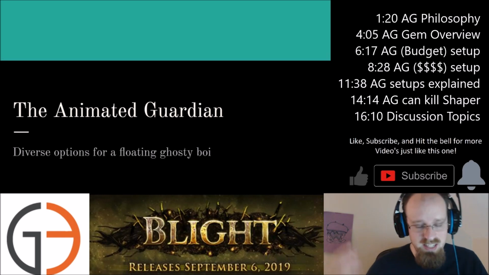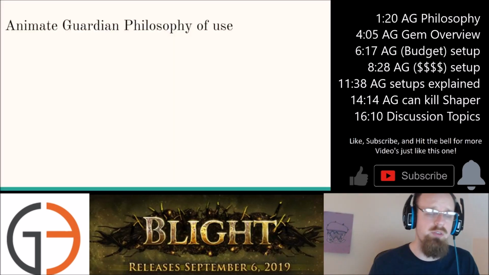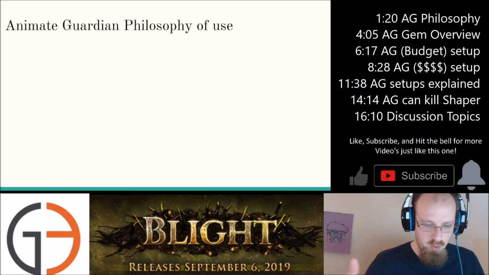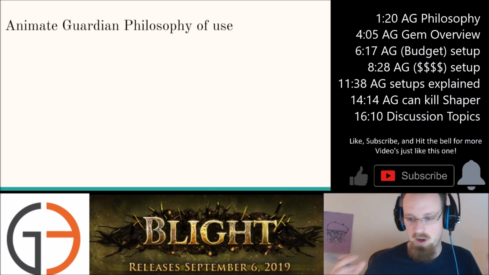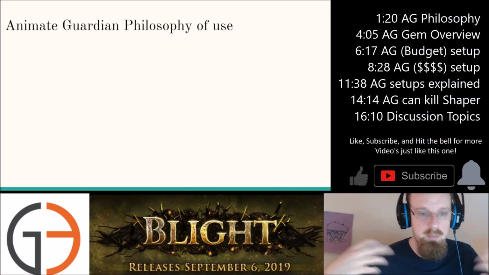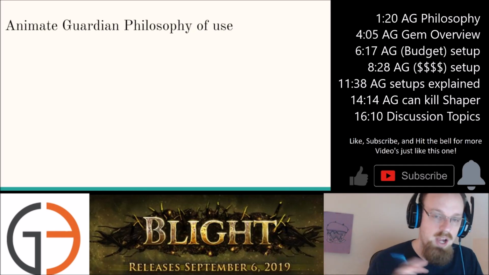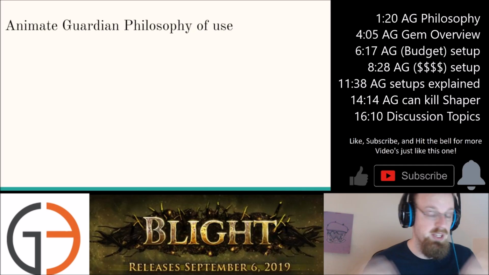So all that being said, let's get into it. The Animated Guardian. What's he good at? What's he useful for? And how is it that many people use the Animated Guardian? Well, first off, there is a philosophy of use of the Animated Guardian. Much of the time, and I've said this before and I'll say it again throughout 3.8, Necromancers are the Swiss Army knife, as it were, of Path of Exile, where they are an amalgamation, a combination, a collaboration of several different mechanics, of basically every different mechanic that you can possibly get your hands on and try to tweak and use, whether that's for buffing yourself, whether that's for buffing your summons, whether that's buffing your minions, etc.